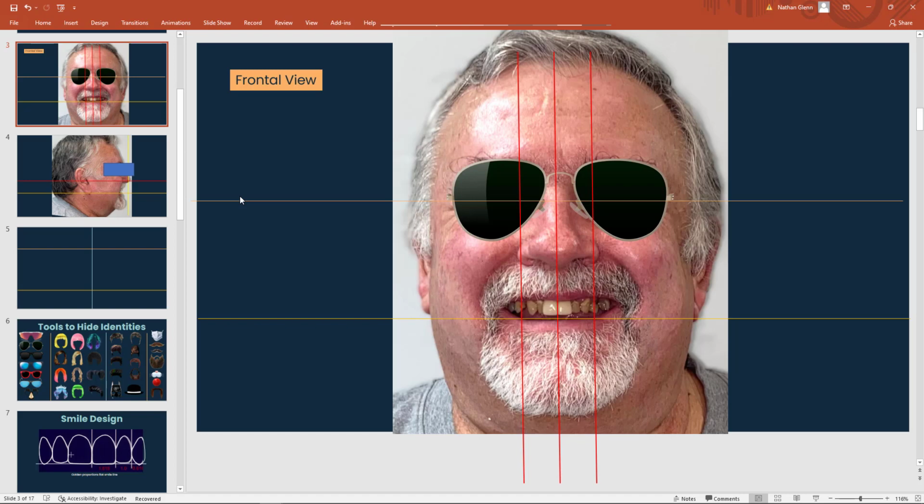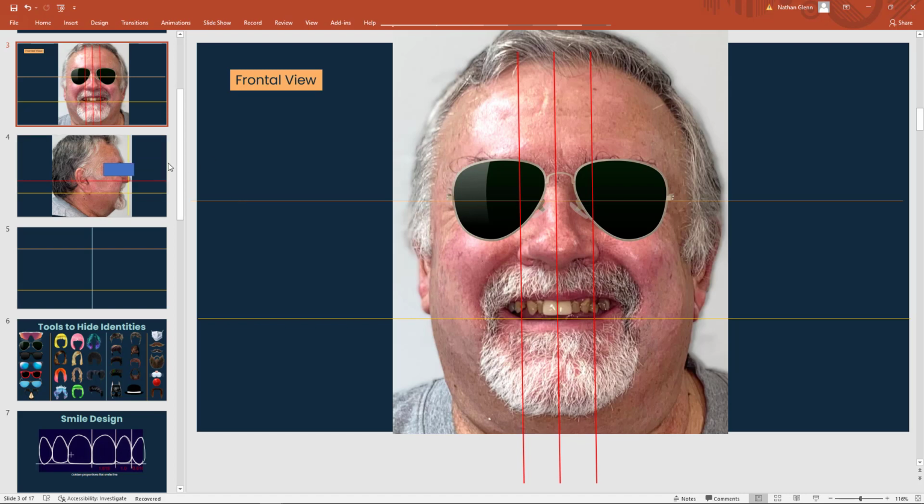The doctor submitted cone beams and intraoral scans, but I'm not even going to get into any of that until I've first analyzed his pictures and done this 2D simulation. Again, aesthetics drives the case. You've got to know where you want the teeth to be before you can start even thinking about implants. There's no point in me telling them it's going to be FP1 or FP3 until I know where the teeth belong, because all of that is going to dictate where implants go, how much space is available, and so forth.